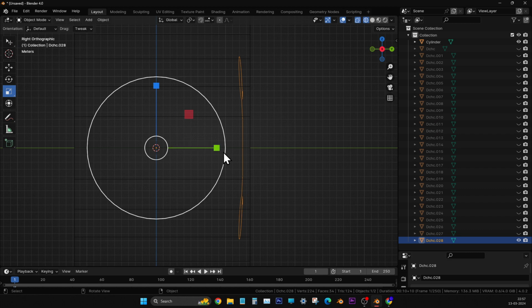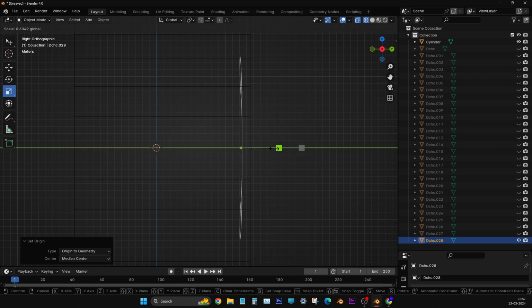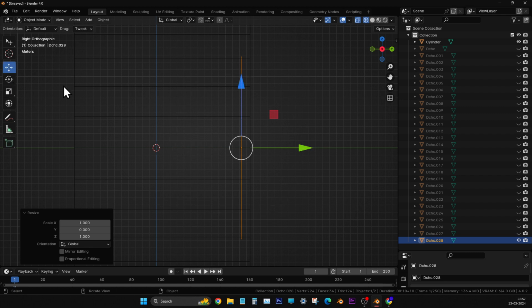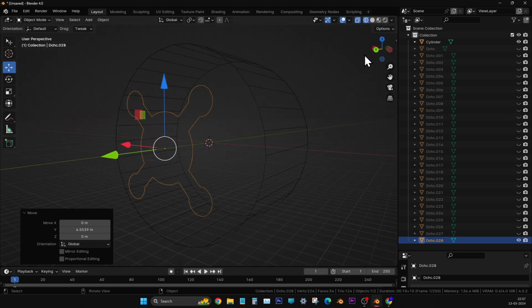So we have to make it flat in the y-axis. I'm going to use the scale option, but the pivot is somewhere else. So let me go to object, set origin to geometry. Now make it flat, special manipulation, type 0. Now what we have to do, we have to extrude it because we need that shape. Just extracting the curve is not enough.